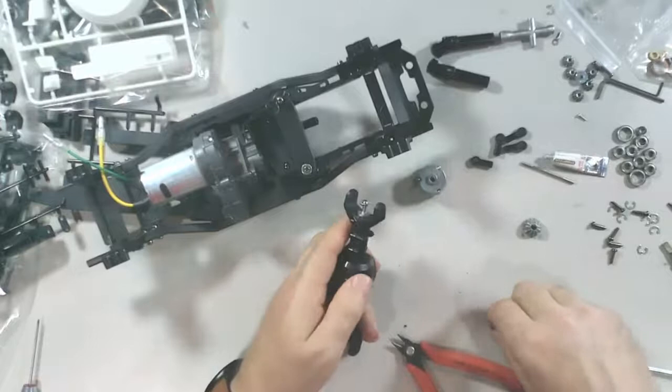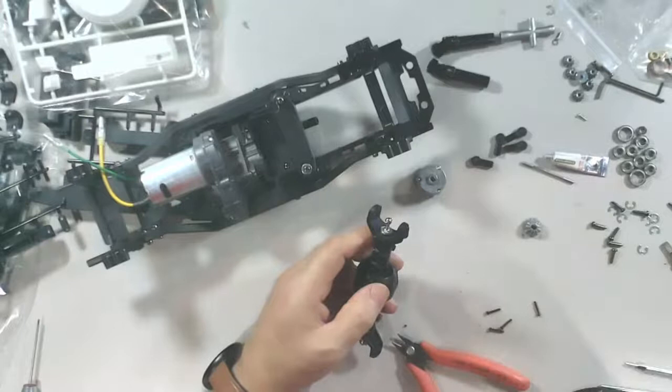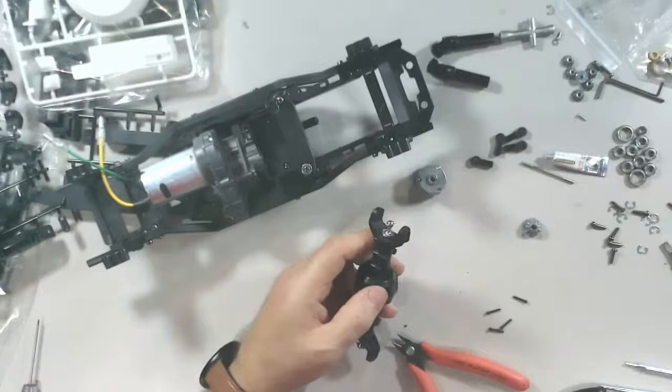Hey, this does not work. This is not the right screw. M2 by 12. Oh, I was putting it in the wrong place. Duh.